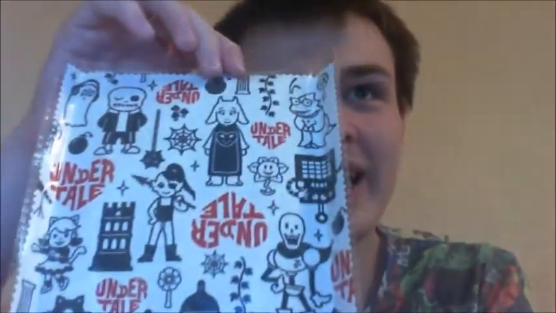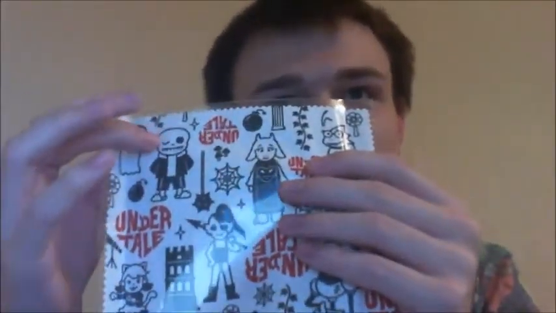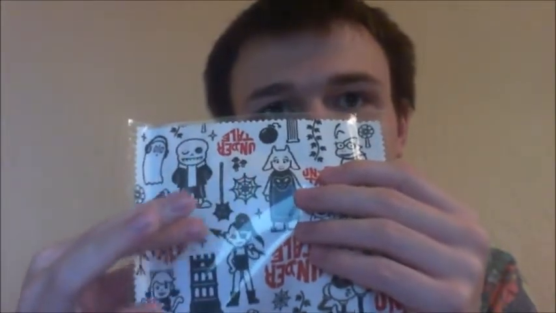We have Undertale on the Switch because it's best. This box is actually quite heavy on its own already. We have a little Undertale handkerchief with all the main guys. We have Napstablook, we have Sans, we have Toriel, we have Undyne, we have Alphys, we have Flowey, we have Mettaton, we have Papyrus. And that's actually a character that I haven't seen myself, but I have heard of.